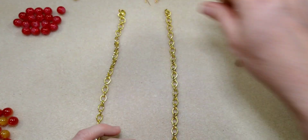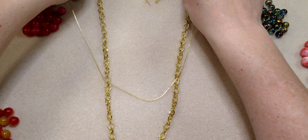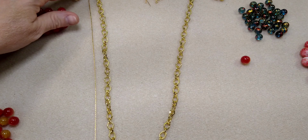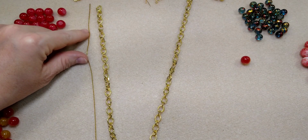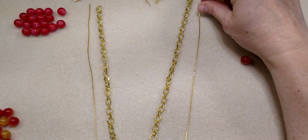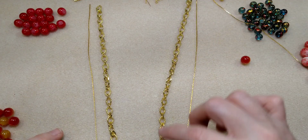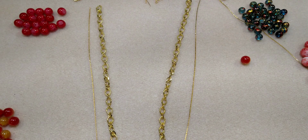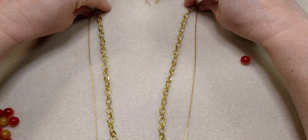And then I'm going to take my Coriana chain and we're going to make the bottom strand out of the Coriana chain. So I want it to end at the same place as my chunky chain, so I'm just going to line it up here. Then I'm going to bring it around on my bead mat just how it would hang if I was wearing it. So I want it to be a little bit lower than my chunky chain, not a whole lot lower, and you need to leave a little bit of extra room below your chunky chain because we're going to be making dangles to hang on this chunky chain.